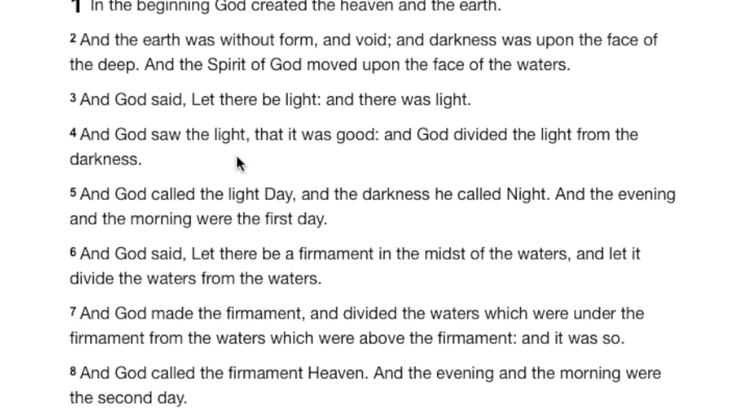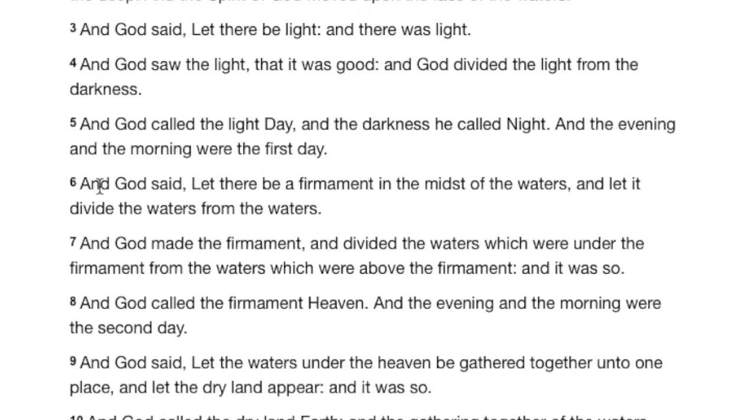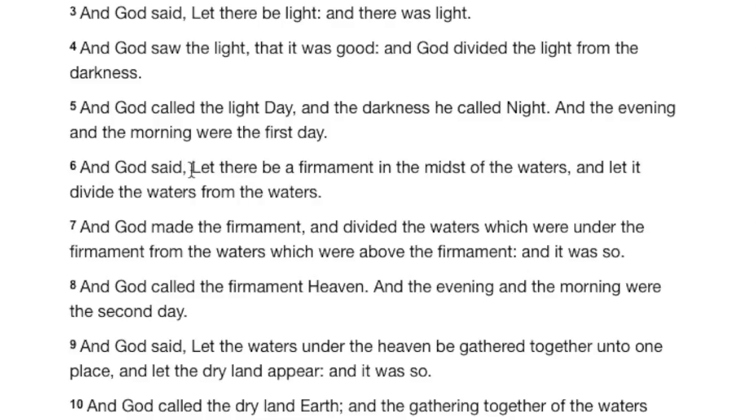The firmament. Okay, now this is the real topic of this video. God said, "Let there be a what? A firmament. Where? In the midst of the waters." So you got a bunch of water, really. You got deep, you got water. You got water and light. That's all you got so far, as far as I can see. Let there be a firmament, where? In the midst of the waters, and let it do what? Divide. Divide what?